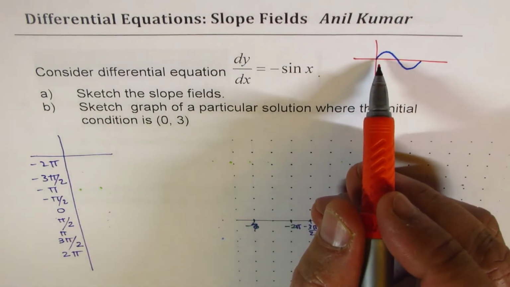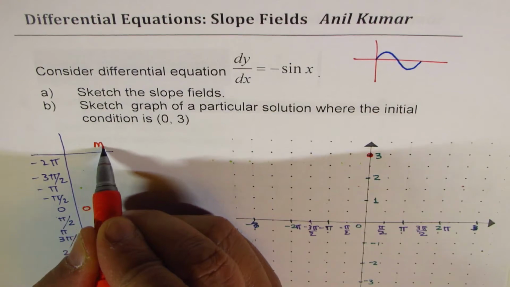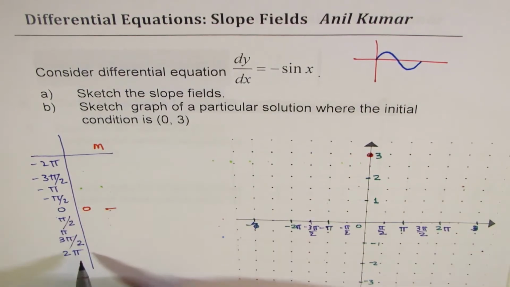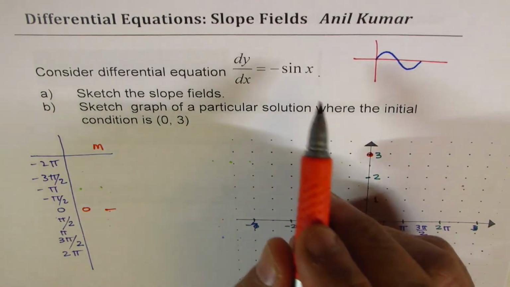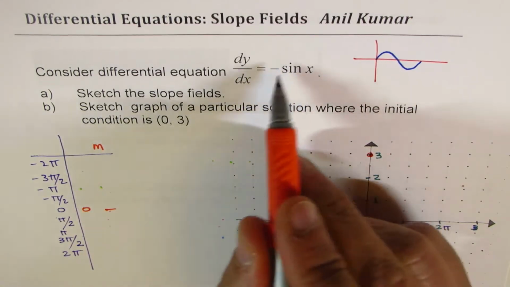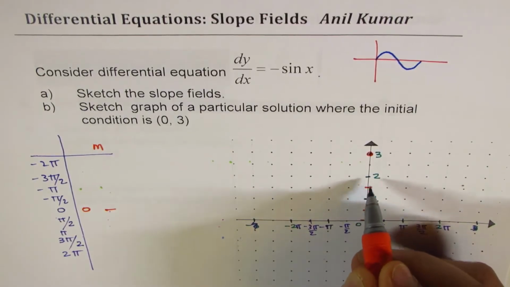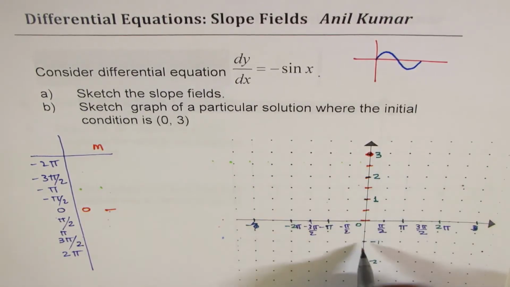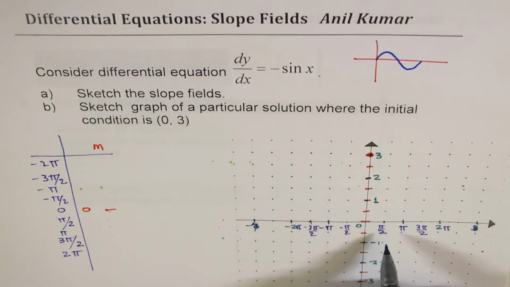Sine of 0 is 0. That means we're talking about a slope which is horizontal. So wherever it is 0, it is going to be horizontal. Since the y values are not changing the slope, as we go higher up it is going to remain horizontal, or as we go down below, it is going to remain horizontal, right? Does that make sense? Okay. So that's one. Now let's take another point, which is pi by 2.